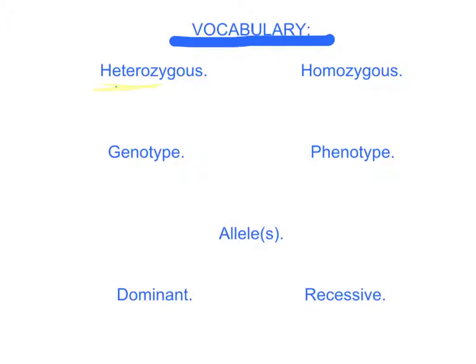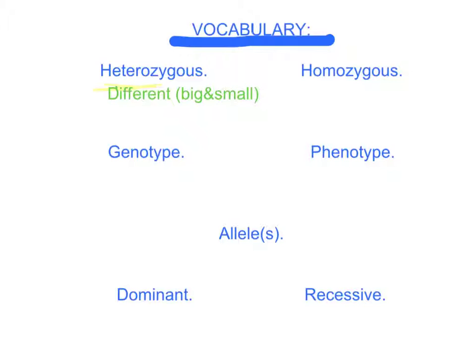Okay, heterozygous, we're talking about something that's different. Which means that when you're looking at your letters, because you should have done, or at least attempted, your homework from last class, you're going to have a big letter and a small letter, so an uppercase and a lowercase. And they will look different, okay?